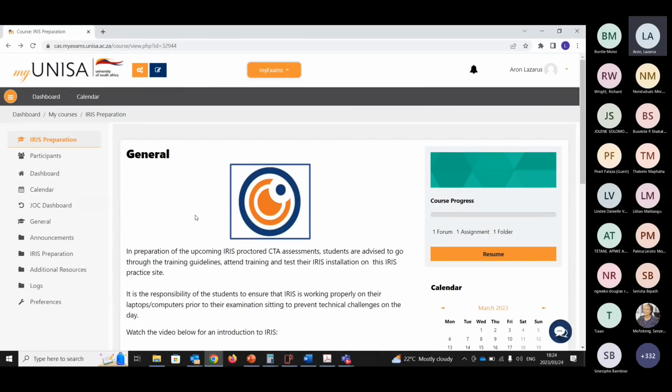Just note that it's actually dark in my room at the moment because of load shedding. Oh, I'm not sure why the light is off. I'm just going to take 1 minute to check here. That is load shedding. So my camera will come on just now, but it's going to be dark, unfortunately.